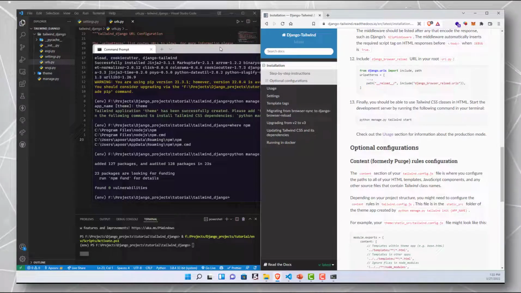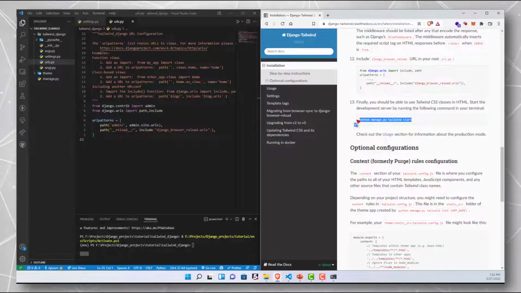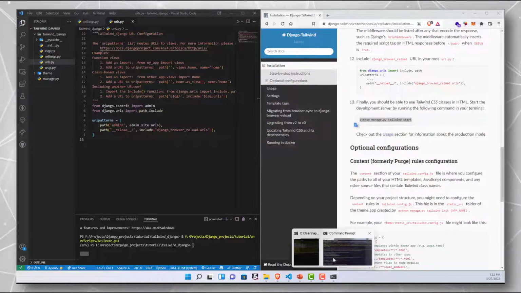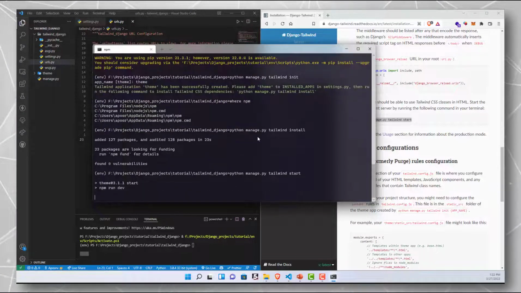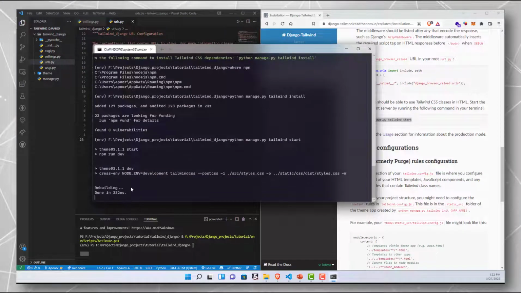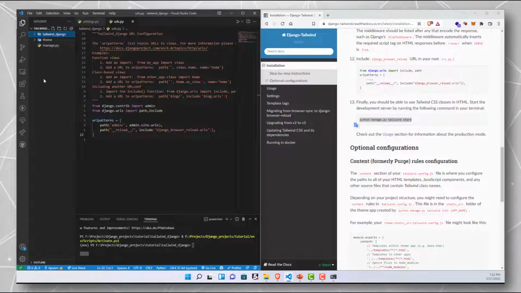That is python manage.py tailwind start. Now there are going to be 2 servers that you need to run. One is this Tailwind server, and another is your Django project server. So inside of the CMD, what am I going to do? I'm going to start the Tailwind server. It will check for any file changes inside of our project and will reload the Tailwind accordingly. Now with this, we have completed all the steps for the configuration part.